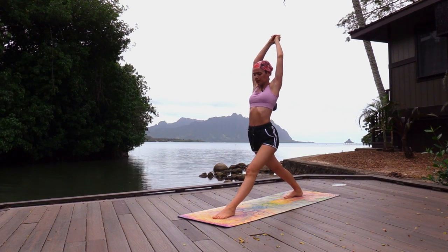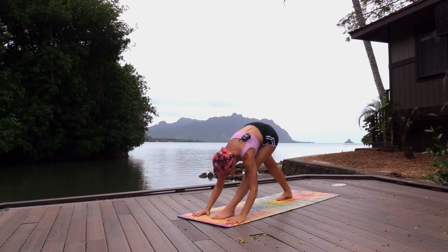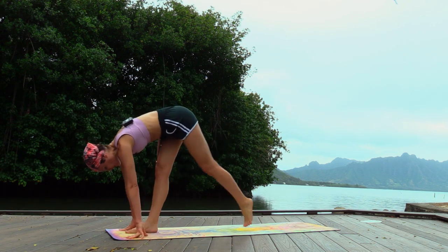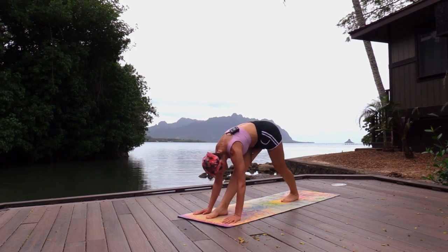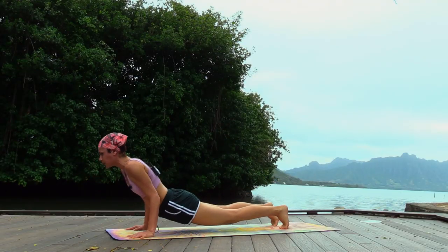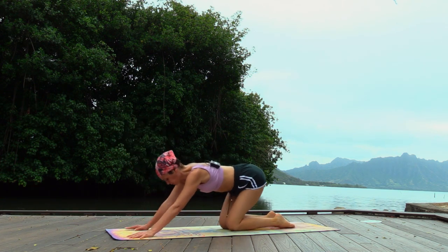Straightening the lead knee this time. Level the hips and lower down. Chest over the thigh. Come halfway up. Step your right foot in, left foot back. Straighten out, level the hips, lower down. Plank. Chaturanga. Upward dog. Child's pose.